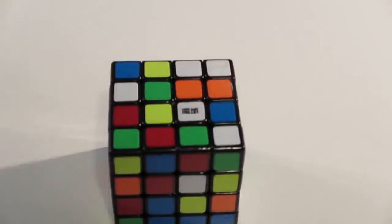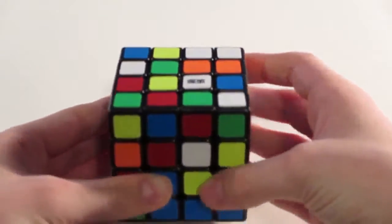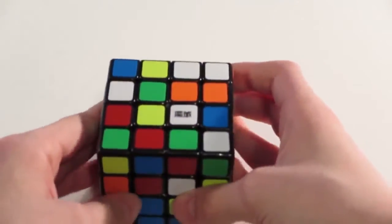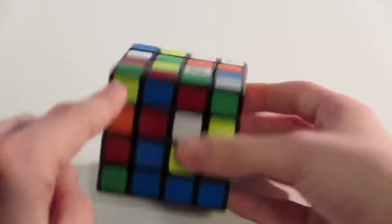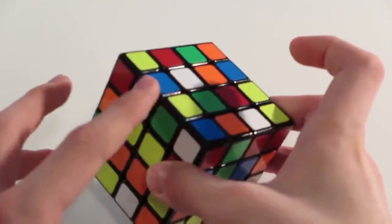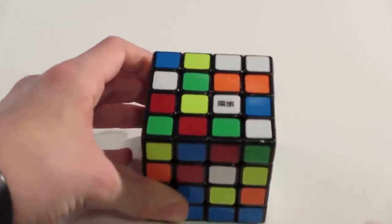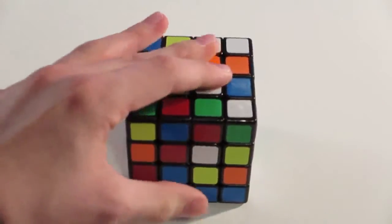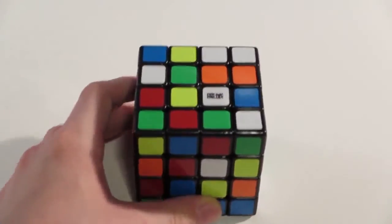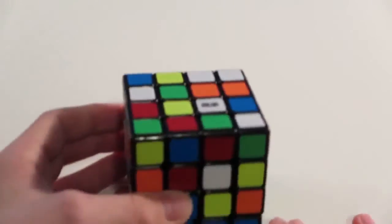So you already know the notation for the Rubik's Cube 4x4. Now let's get on to the actual first step in solving the cube. I will be teaching you how to solve it in the reduction method. That is solving all of the centers on all of the sides, right? And then solving all of the edges, like pairing all the edges up, and then just solving it like a 3x3. There are some parity errors that you can encounter, but I'll get to those algorithms later. They're really quite simple. And let's get on to the first step, which is building the first two centers.